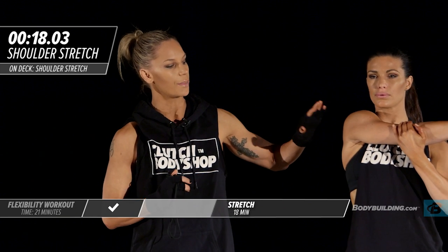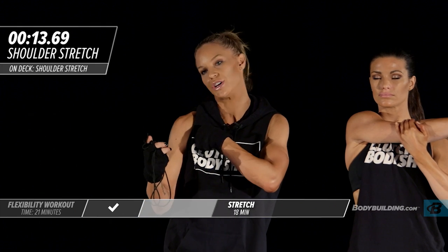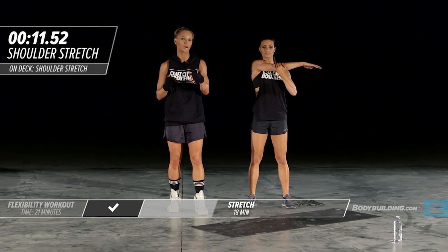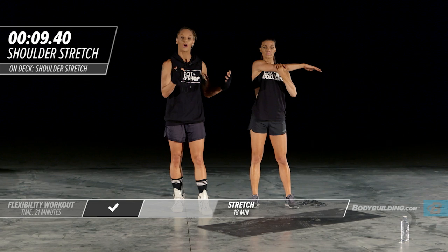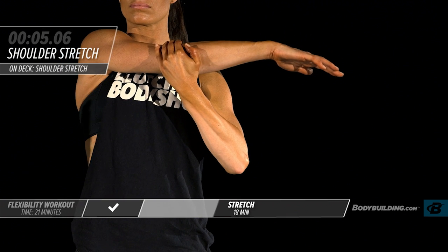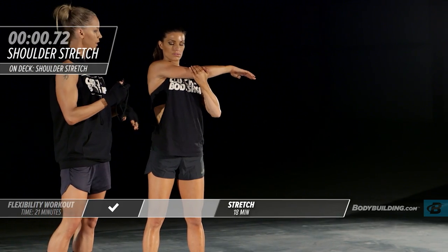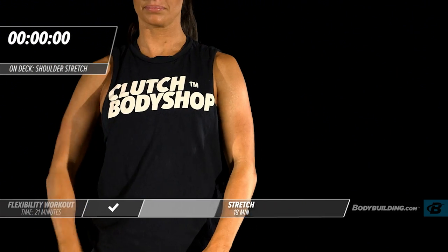The other thing about this stretch that's important to note is if you feel a contraction or pain in your chest, that means that you really need to work on your chest flexibility. Sometimes when you bring the arm across the body, the chest has a tendency to contract if you're not working on your flexibility in that area enough. Okay, 3, 2, 1. She's gonna let this arm down and bring it across again.